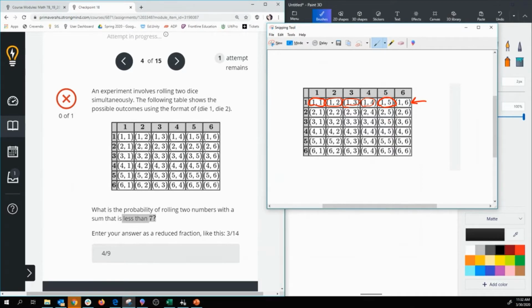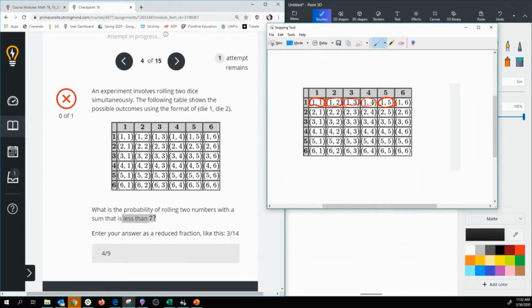Seeing some no's. Why does that one not work? Nair says 1 plus 6 is 7, right? So is 7 less than 7? No, right? 7 is equal to 7. So that's why this very last one will not work. Perfect. Okay. So now let's look at our second row.